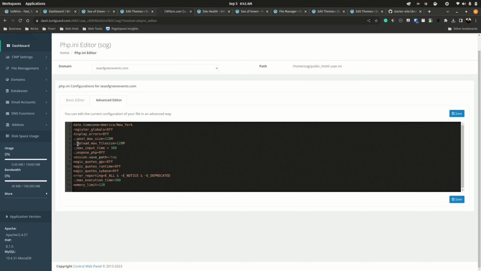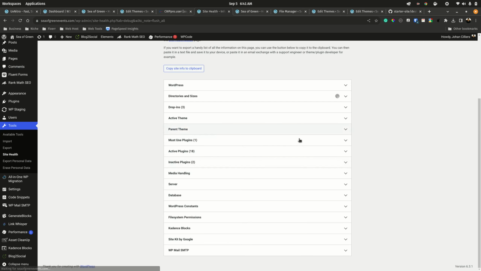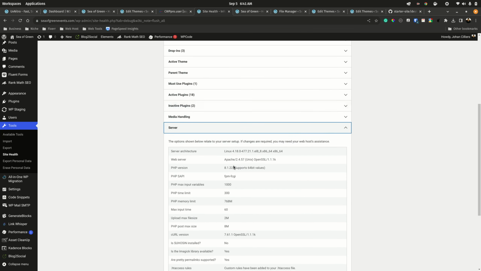We can see that the upload max file size is commented out, meaning that this metric is not taking effect. So we can simply uncomment both these values, save, site health, reload. And that also did not do the trick.